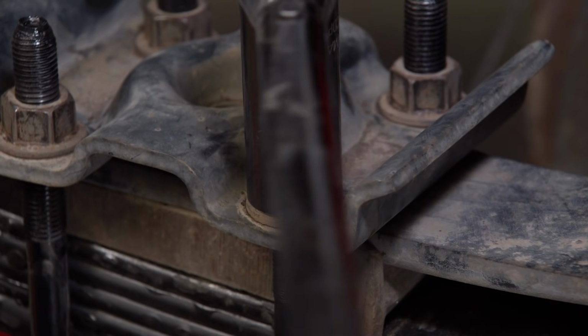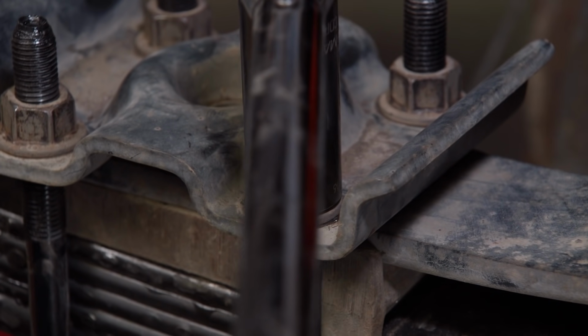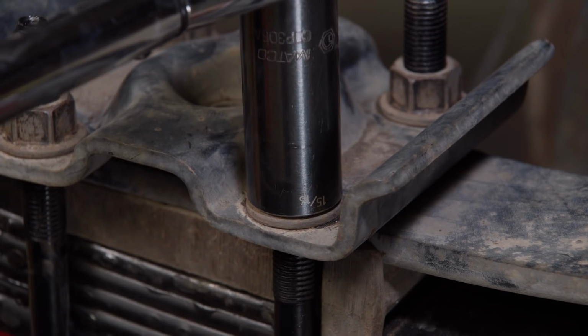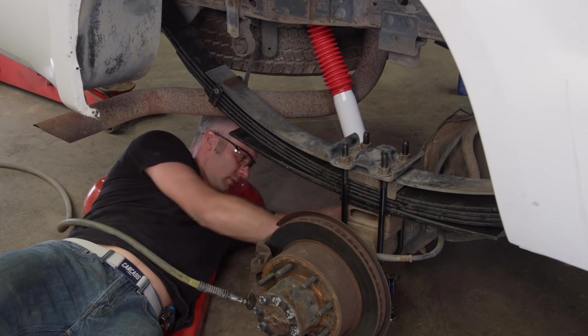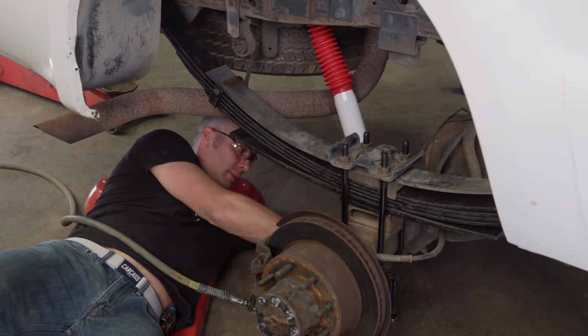We'll torque all of our U-bolts down to factory spec, which is 185 foot-pounds. Ooh, that's a lot of torque. All right, let's get the shock in here. We'll wrap it up by doing some brakes.